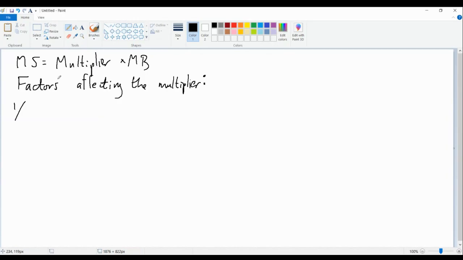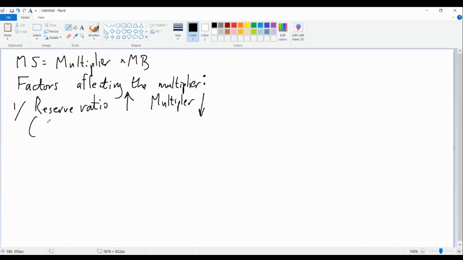So there's multiple ways of putting that. One way is to say that the reserve ratio is a determinant of the strength of the multiplier. If the reserve ratio goes up, it means the banks are lending fewer funds, right? Each time they get new deposits, they don't lend out much of it. It's that lending that creates the multiplier, so a higher reserve ratio means the multiplier goes down.